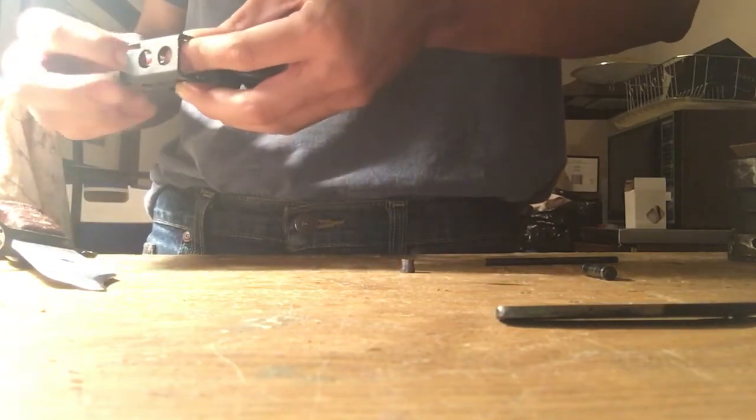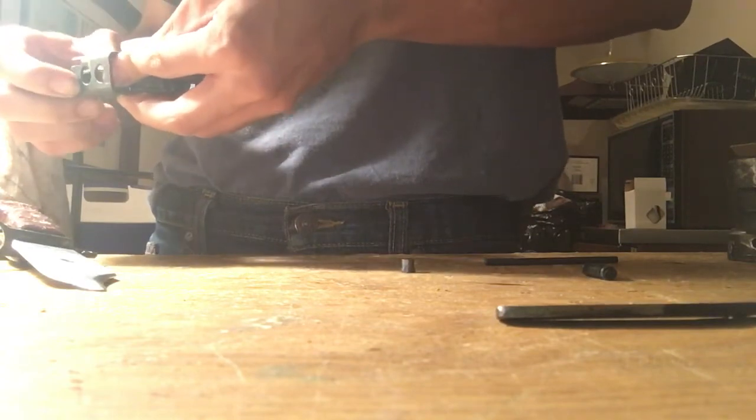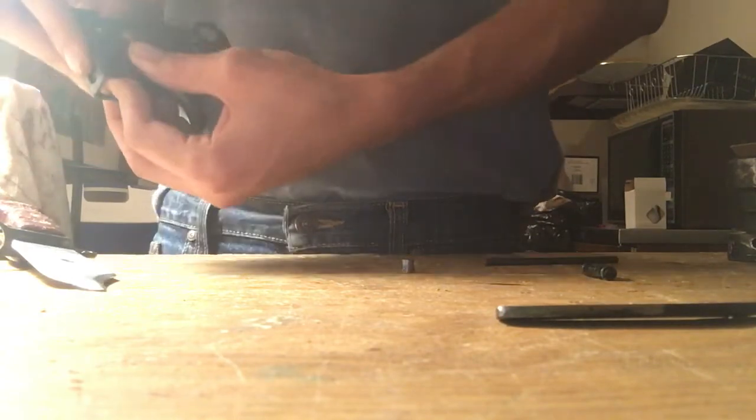So there we go. All right then. Just make sure you got your hammer in, and the spring will push the horns down. You just got to make sure everything is pushed down, and you'll be all good. The springs will stay in place.